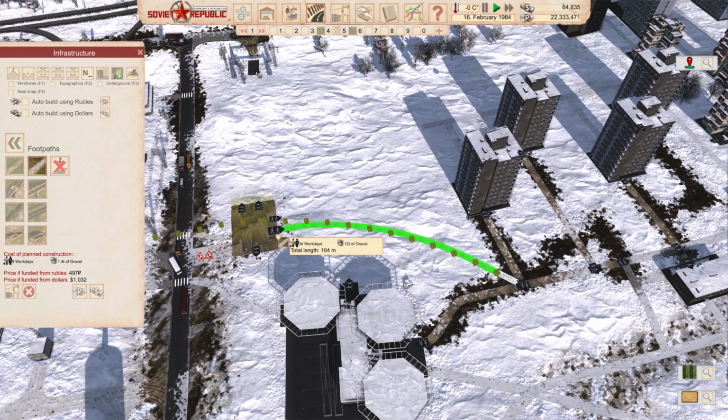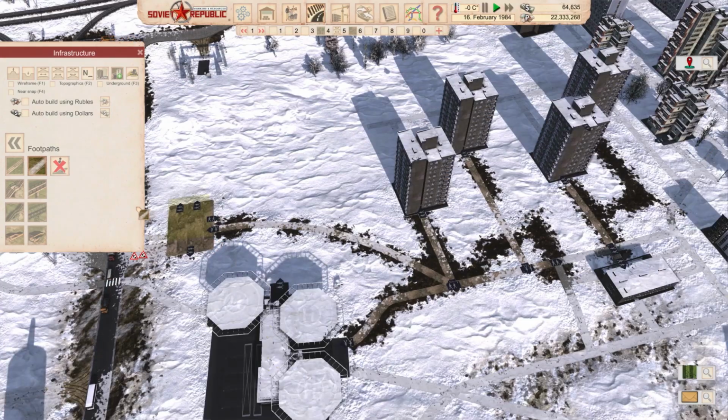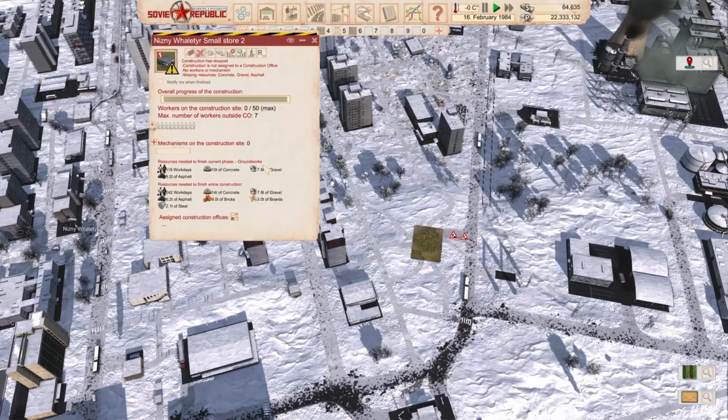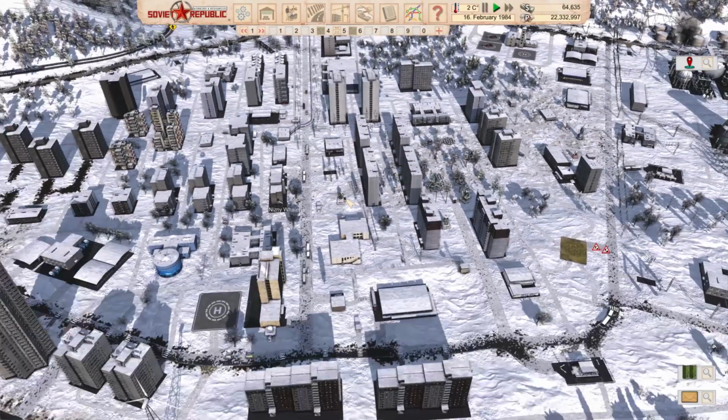So let's go like so. This is gonna be resolving our clothing situation. So we have a couple of shops. I'm gonna let them be finished first. Obviously, again, they cannot be assigned to construction office because they don't have a road connection.